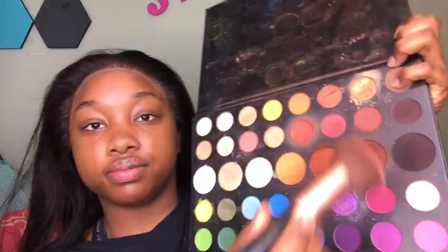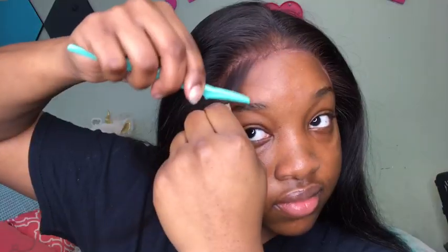So I know you guys see it's looking a little white, so I'm going to go back in with that James Charles palette and that medium dark brown color and just put that all over the lace. And today, guys, we're going to be doing a middle part, so I'm just going to get a comb and part my hair down the middle, and we're going to just do some edges and whatnot. I'm going to cut these with a little razor.